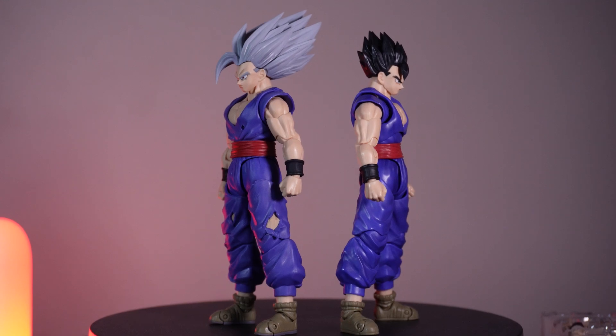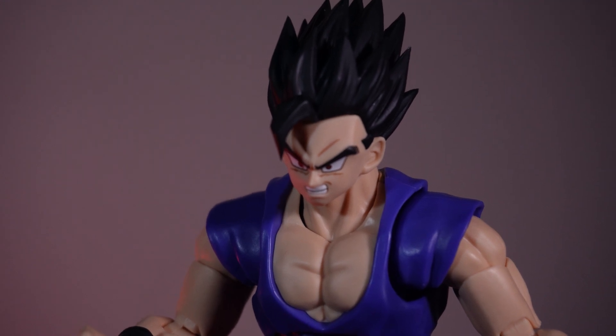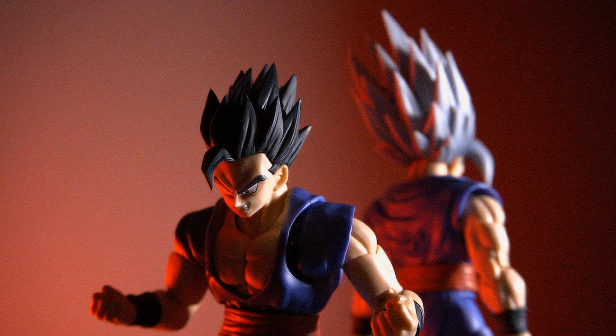Articulation is pretty good overall, though it is hampered by the aesthetic choices of the rubberized gi. You can always swap the head to Ultimate Gohan's body and get better articulation out of it. As for faces, the Ultimate Gohan face included shows him teeth-gritted and about to turn into Beast Gohan with red pupils — it's a pretty good accessory. Having all the Super Saiyan faces locked behind Gamma 1 and the Piccolo cape and base face locked behind Gamma 2 was a bit annoying, but this is just a simple face for Ultimate Gohan so most people won't be too bothered.